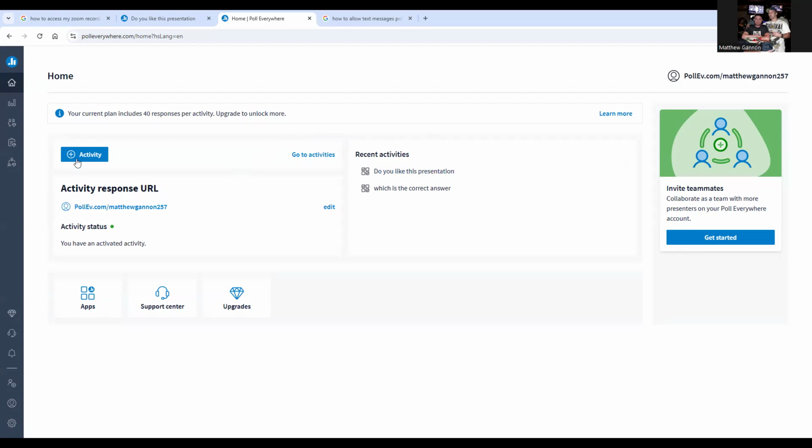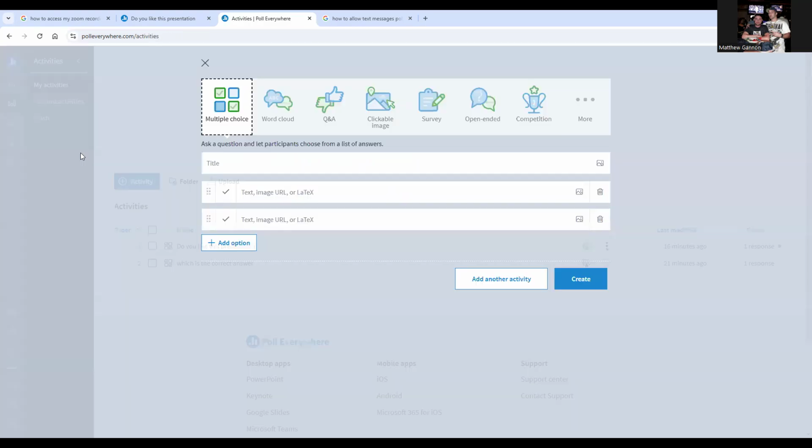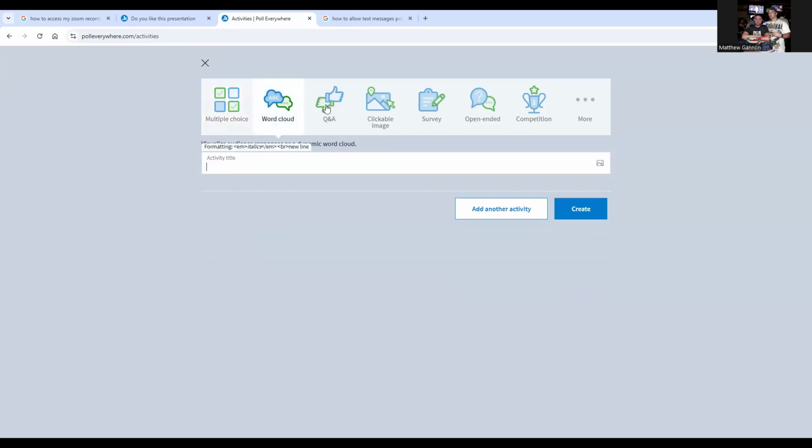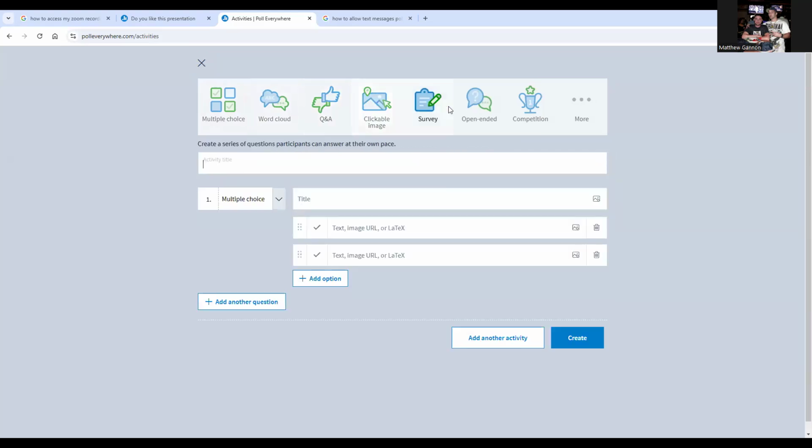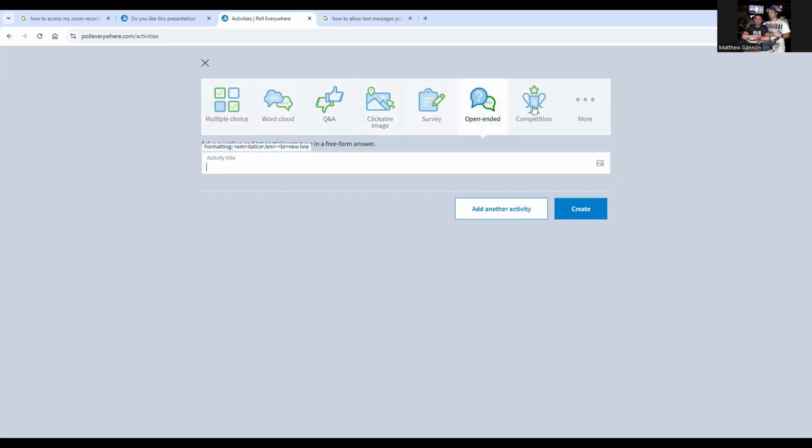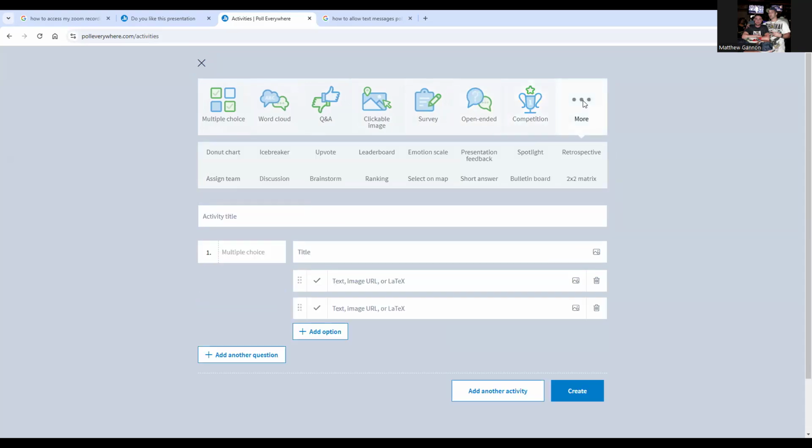So I'm going to go ahead and add an activity here, and it will bring me to this screen that has a bunch of options to choose. So multiple choice, word cloud, Q&A, clickable image, survey, open-ended, competition, and there is a few more.